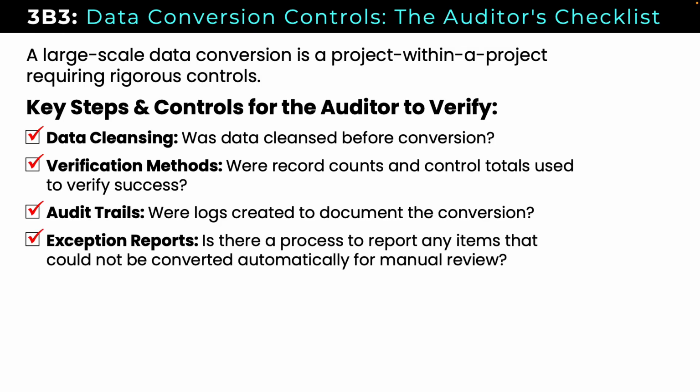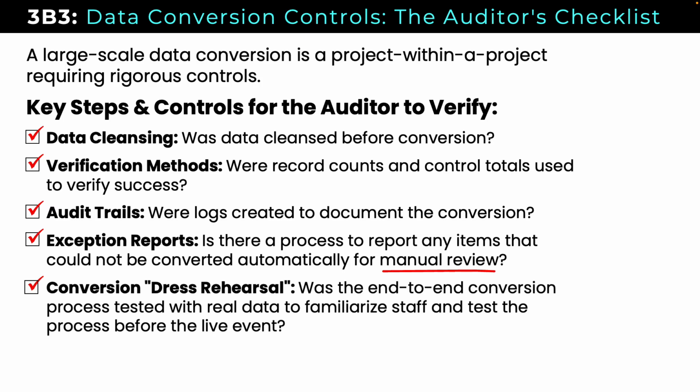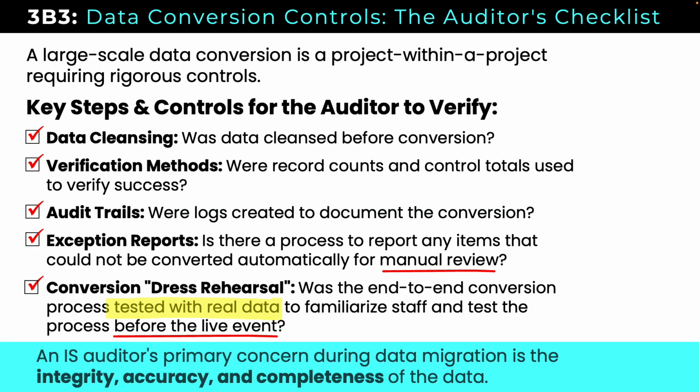Also, acceptance reports. Is there a process to report any items that could not be converted automatically for manual review? And then a conversion dress rehearsal. Was the end-to-end conversion process tested with real data to familiarize staff and test the process before the live event? When we are converting data for the live event, that should not be the first time we've converted the data. We should have walked through this before in a practice run to make sure we know it works. So on game day, it functions exactly as we expect.